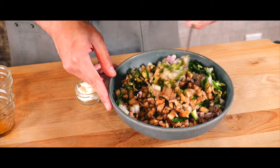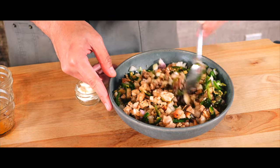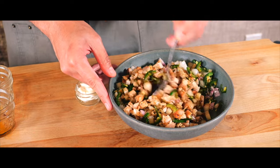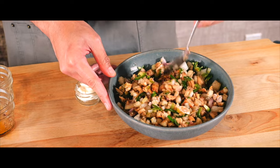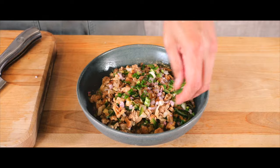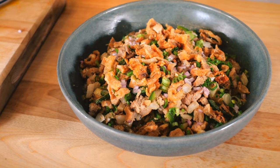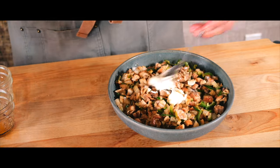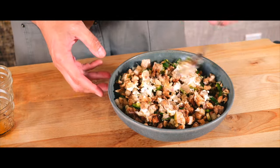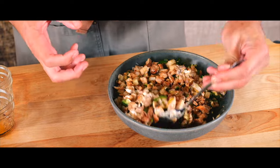One thing that truly amazed me was how all the sliced ingredients — like the onions, scallions, and peppers — were mixed in raw, without any need for searing. I would have assumed that onions and peppers would be cooked along with the chicken to soften their flavors, but leaving them raw keeps everything fresh and bright, adding a unique crunch to this dish. Another surprise was the role of mayonnaise — it turns out to be the secret ingredient that brings everything together. Who would have thought?